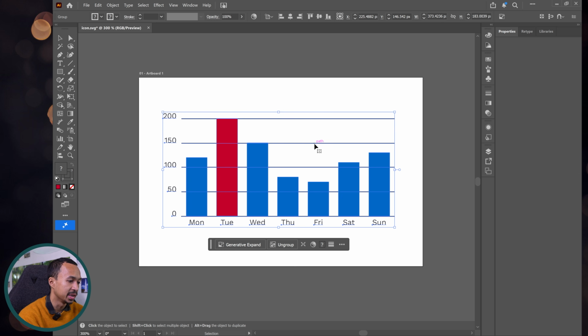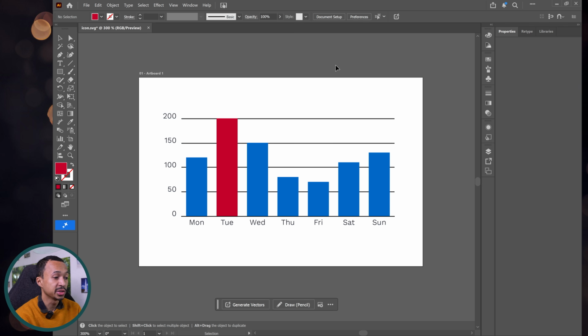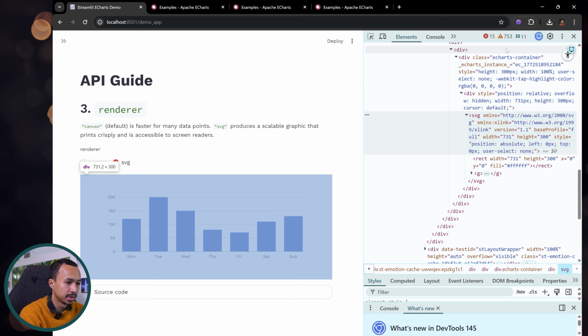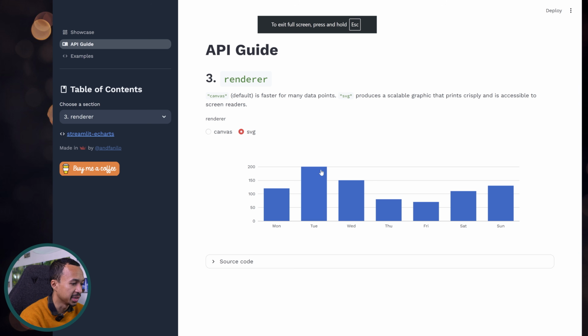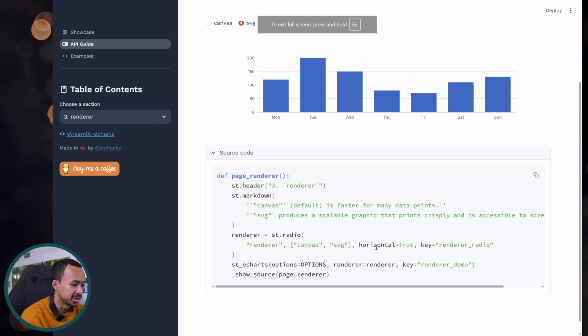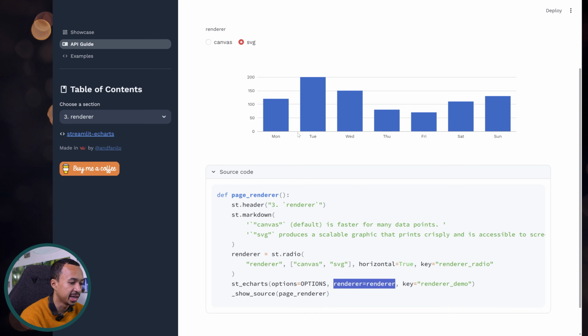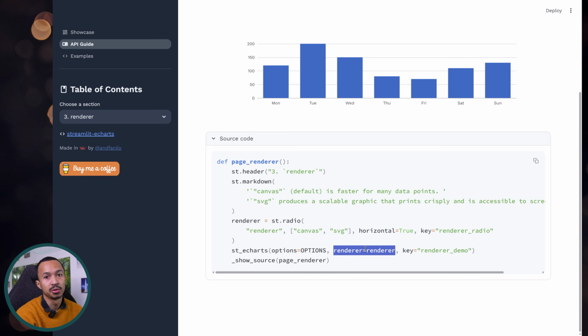Those lines are maybe a little too bold, so you can also change the width in the aftermath and add a title. Make it very like journal, The Economist type of chart, and then put this back into your PowerPoint. So yeah, that's one of my secrets to building beautiful dashboards inside PowerPoint slides for customers. Let's hide this back, show back the sidebar, and make this full screen again. Yeah, well, the source code is you've got this renderer here, which is going to be this SVG or canvas, and it's going to use this for rendering the e-charts.